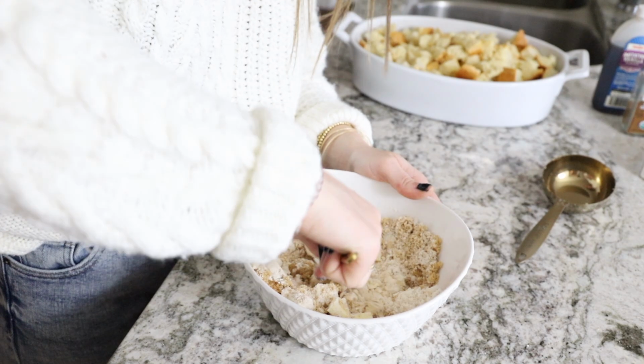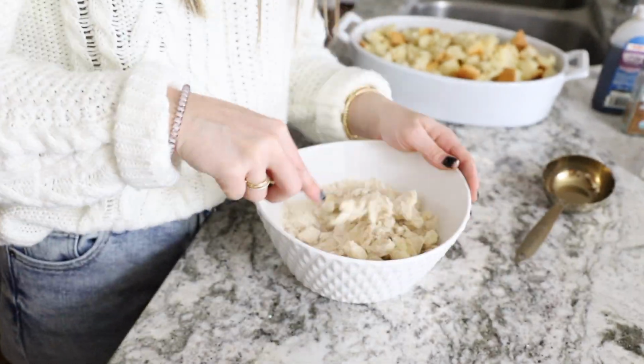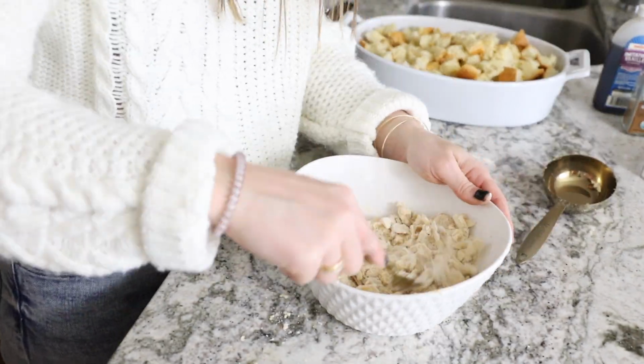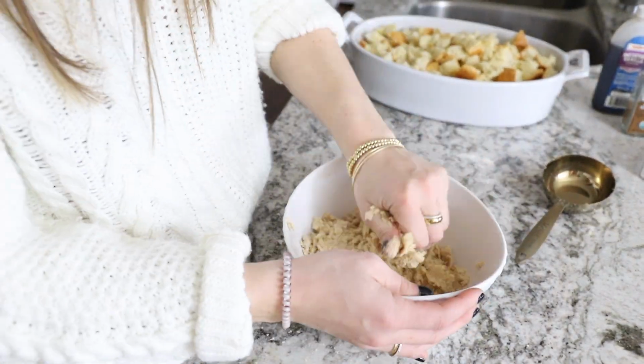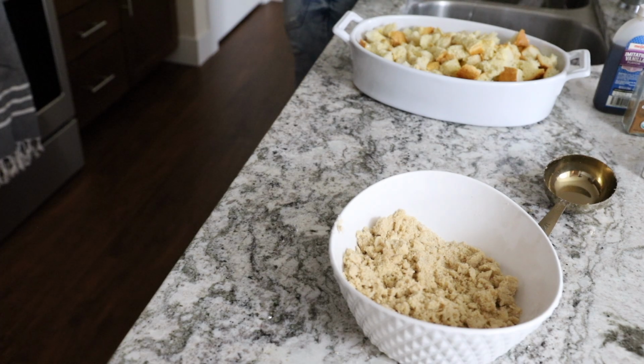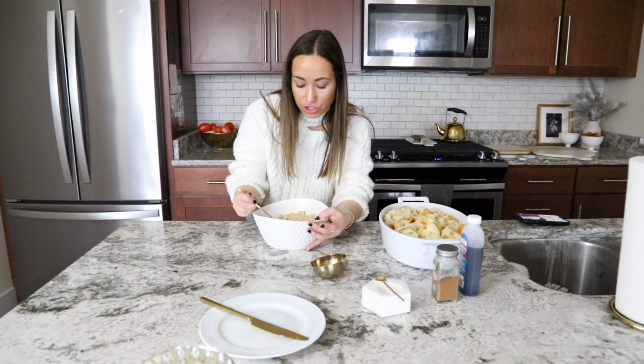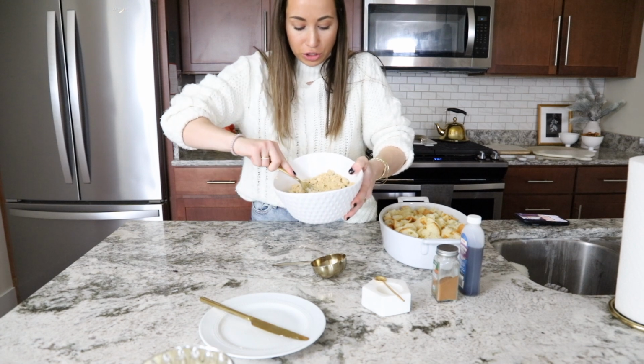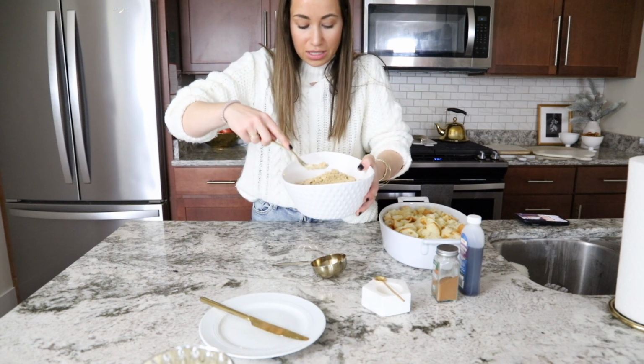And you are just going to go to town with your fork, just like this. Sometimes you can even use your hands, it's easier. Wash them. I'm sure it's your family, so they're not going to care. By the end of it, it should be this texture that you could almost press your fork into and it goes down.